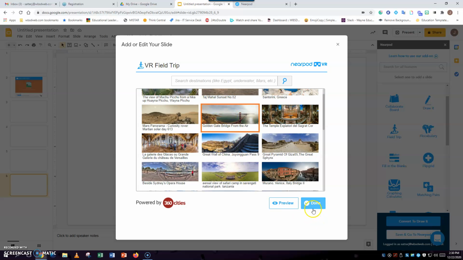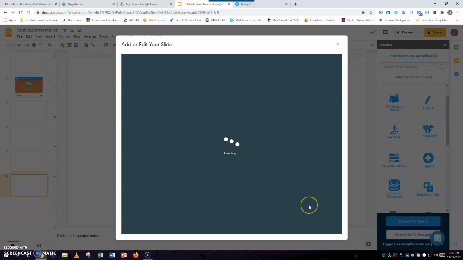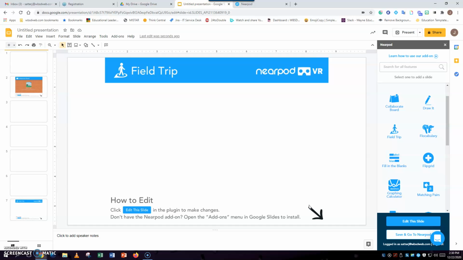This one has a great view, the San Francisco Golden Gate Bridge, that I can add in. And this Nearpod VR allows us to go on site here for this immersive experience, to look around. And maybe we're having discussion here now asking, okay, where do you see examples of the water cycle in action? What's happening here in this setting with water? And you could have a really good conversation around that.